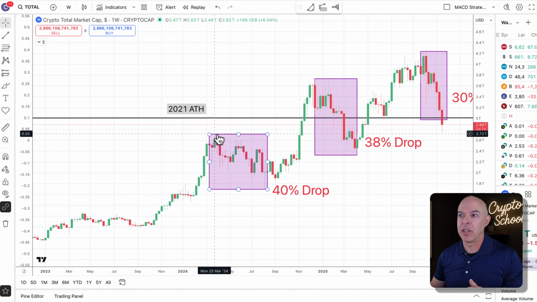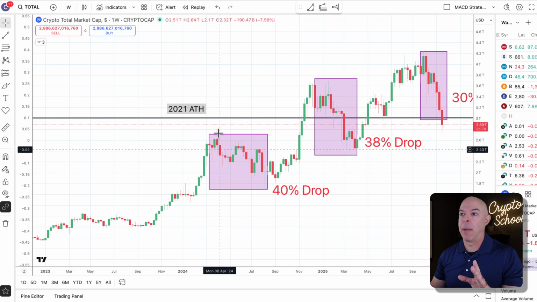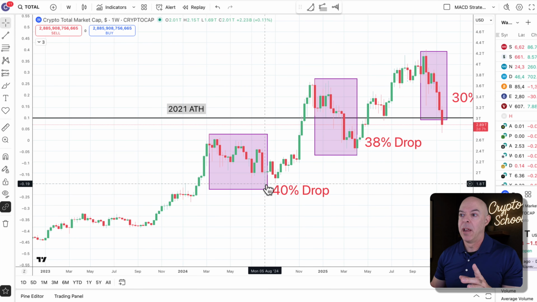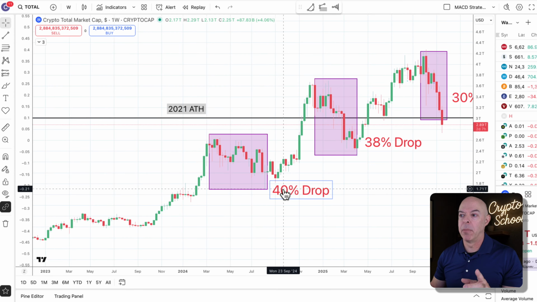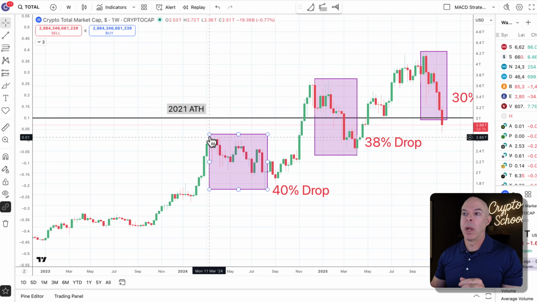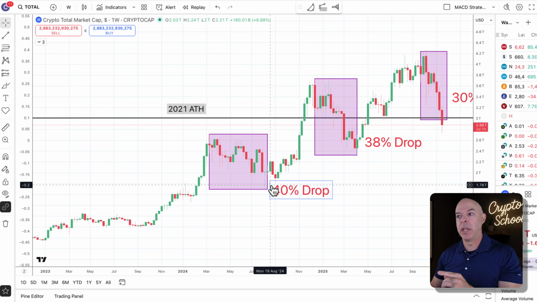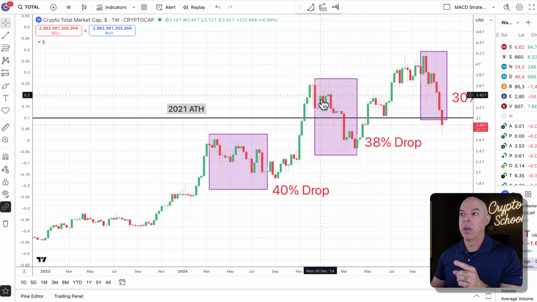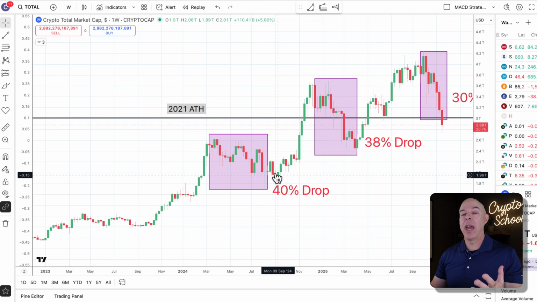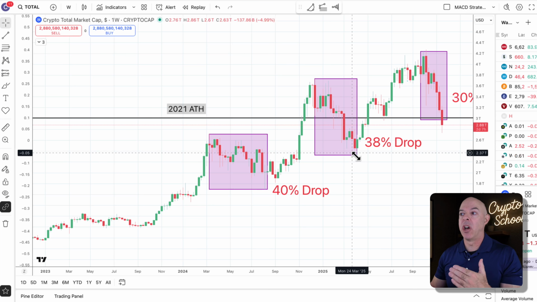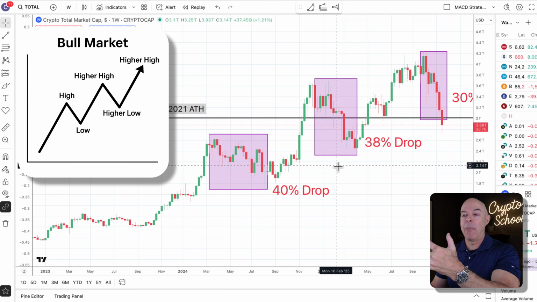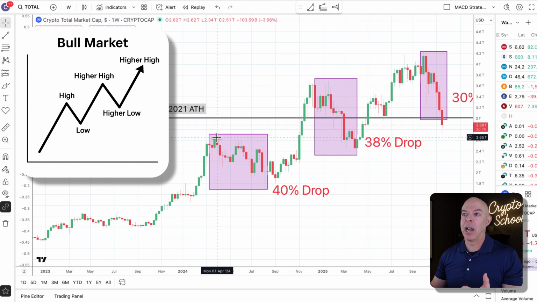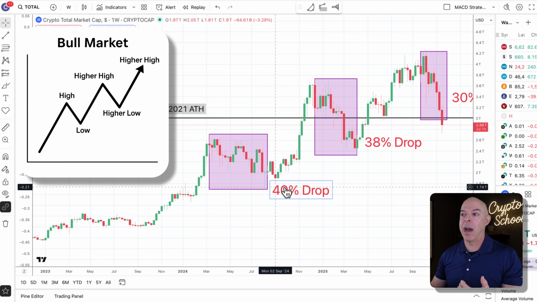It's a little hard to see, but the top of this box is actually a wick, meaning the total market cap had gotten up to the top of this box. The bottom was down here, this wick. In totality, from the top to the bottom was a 40% drop. Price went up and it came down. Then what did it do? It shot up and peaked here and then came down and reversed. So then we have now another high and another low. So the question is, are these higher highs or lower lows? It's obvious from looking at the picture that this high is higher than that one and this low is higher than that one.